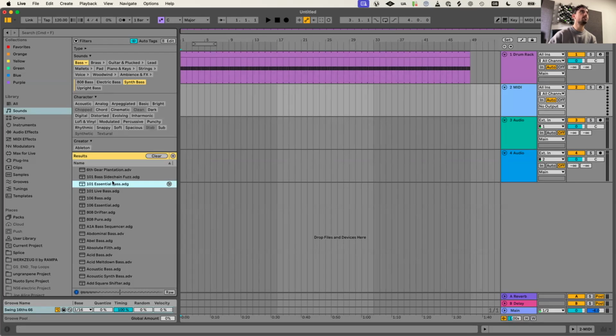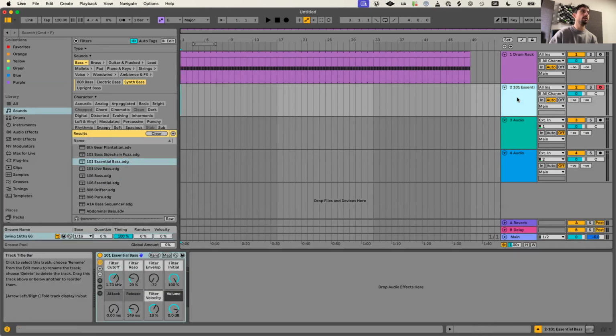So let's see. Let's try and drag this to our second MIDI track in the arrangement. Okay, and try and play a few notes on our keyboard. Nice, sounds pretty cool. Now let's try and record the bass line with the sound we chose.